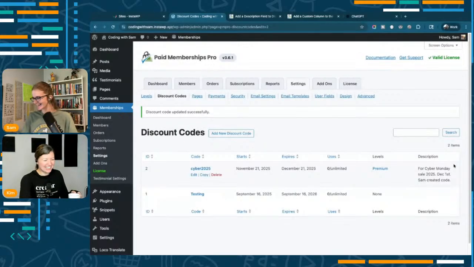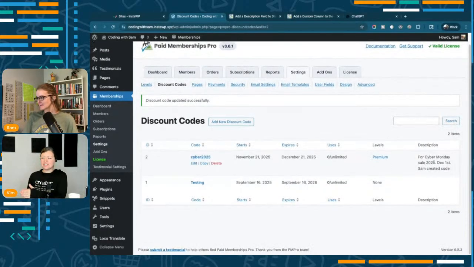Happy to. So this is the example for discount codes. It was just a drop-in field. It's a description field. We have similar hooks, which is what this code recipe uses. Places in Paid Memberships Pro where we say developers can insert things. Places in Paid Memberships Pro where we say custom code can modify things. So this functionality creates like a meta on the discount code and that new column. It exists for orders also. So you can add admin only custom fields in the admin of your editing orders. It exists for levels too. We actually use it on our site.